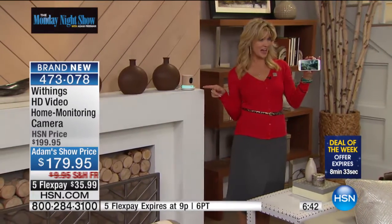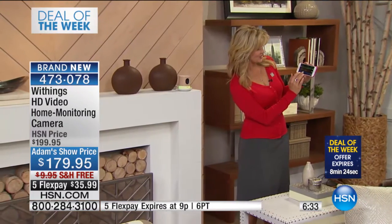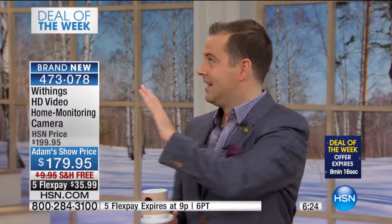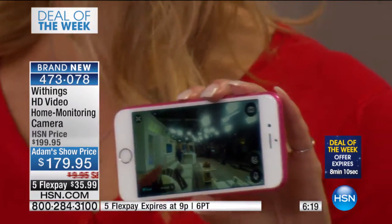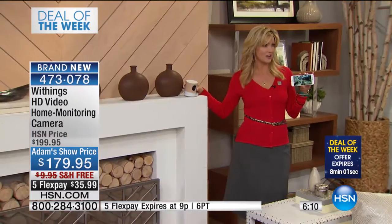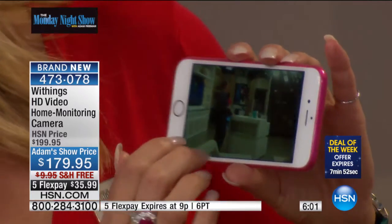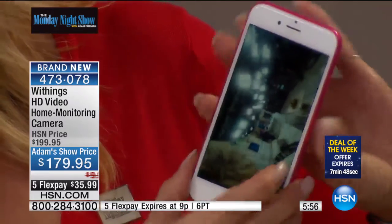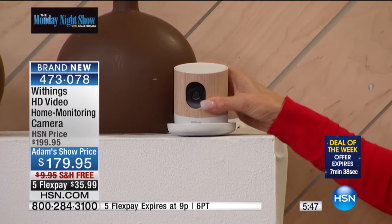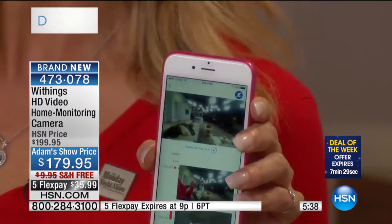I'm playing it from the app and you can see it's lit up. If we want to change what it's playing, you touch one little option on the screen and we'll change the music. For everybody with a baby on the way or a grandchild on the way, this is brilliant — or even for white noise to go to sleep in the evening. It's changing the light and the song as it plays different options. Watch how easy it is to change the direction of the camera angle — you can pinch and zoom and go in. You've got a nice close-up or you can look around the entire studio. The 135-degree viewing angle is really simple and easy to manipulate.